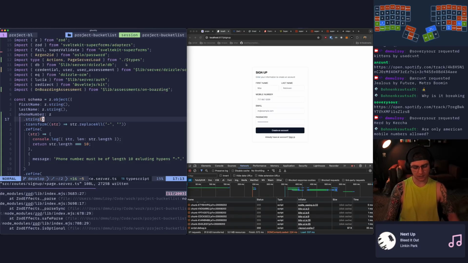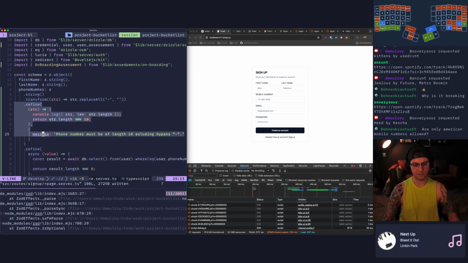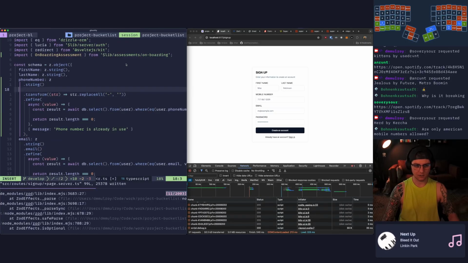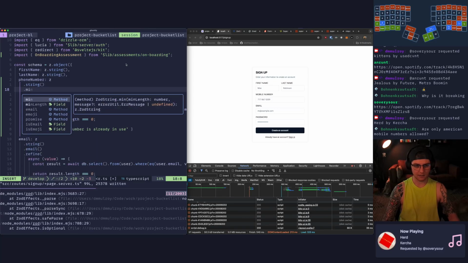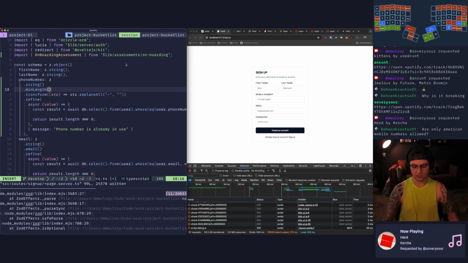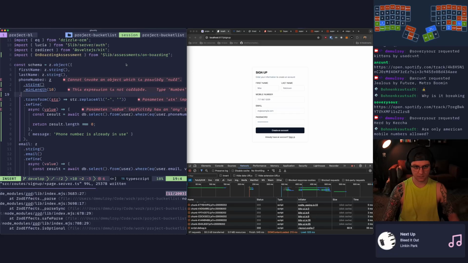This is for American financial advisors. So we can actually get rid of this refinement step, right? And we can come in here and say dot min length will be 10 and our max length will be 12. Yeah, that's fine.